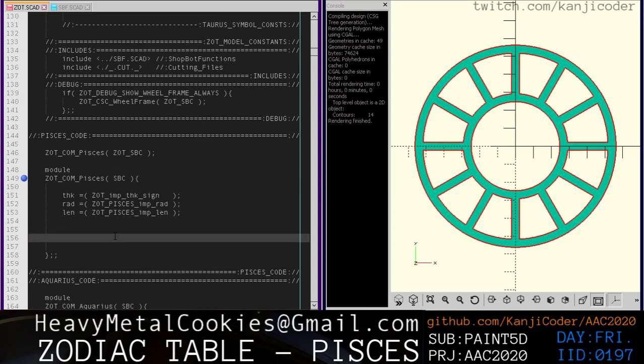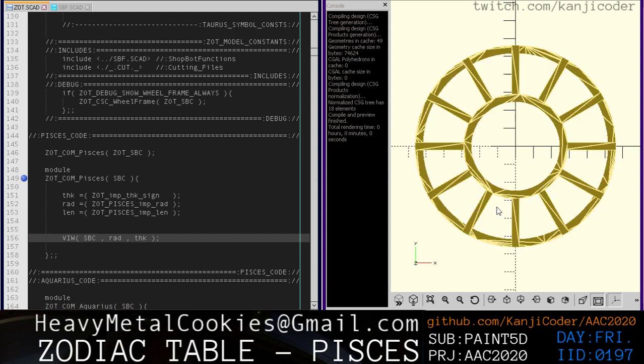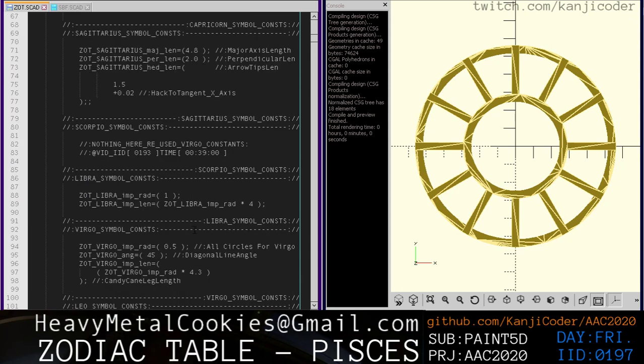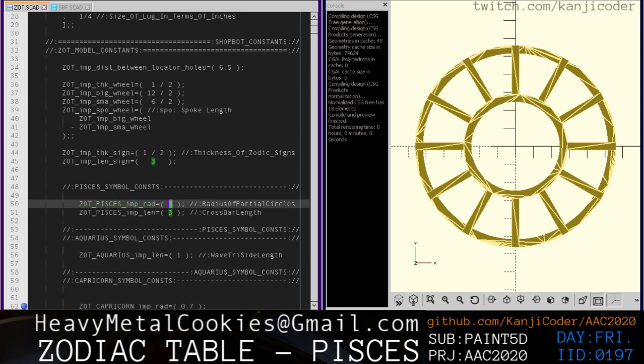So the first thing we want to do is a vcarve inch wheel. And we want to take an SBC constants, and we want the wheel to be the radius. So it's this radius, and then it also has a thickness. So just take that and just see what we have. So F4. And I'm going to guess that radius is hitting this. So this radius is way too big. So we're going to go find this radius in the constants and say, whoa, boy, you're way too big. Maybe 1.5. And actually, that might actually be okay.